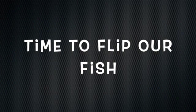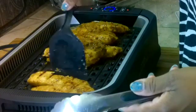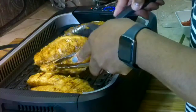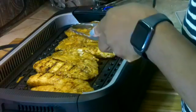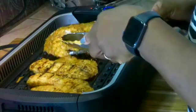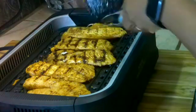Okay, it's been about 15 minutes. Let's see what our fish is doing. And we're going to go ahead and flip them over. Remember, we set our grill on 400. It smells so good. Oh, it's nice and tender. How beautiful is that? Got our grill marks and everything. You have to take your time with this one. Oh, that is gorgeous, gorgeous. So about another 10 minutes on the other side, and we are ready.